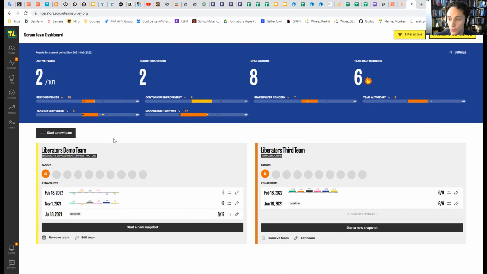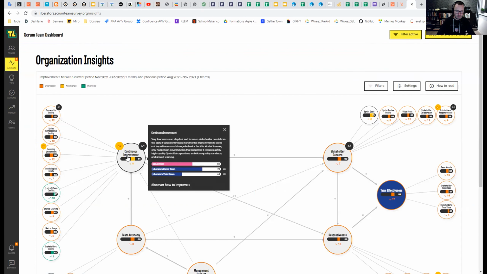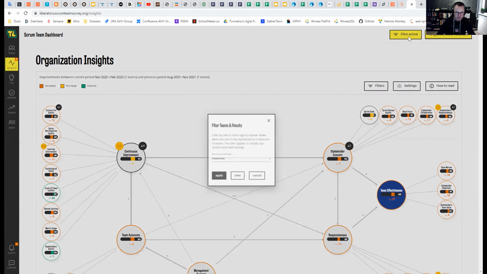which makes it easier to focus on the teams that are important for you. What do you think about one thing, Michael? If you can go to insights and, for example, click on continuous improvement. The filter is active, of course, but this also already makes sense. If you click it, then from now on you also see all the teams that use the survey.